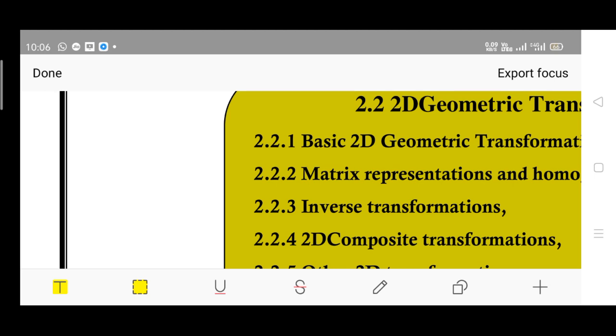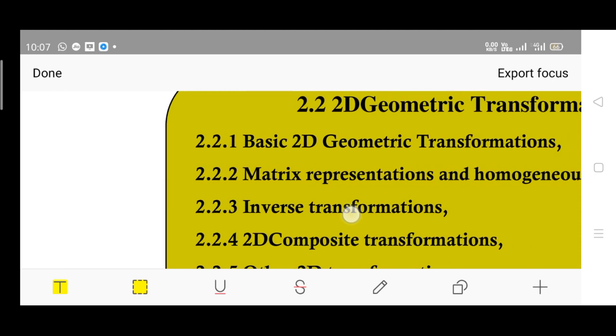You are supposed to draw a line segment. You have defined a clipping window, then observe whether the line segment that is drawn passes through the clipping window or not. If it passes through the clipping window, the outer region you have to clip off. That's it, and you have to redefine the particular line segment. Like yesterday in the previous session we discussed the mountain, right? Only some portion of the mountain we selected and the rest of the portion we clipped off, in the same way. It is a very simple experiment. Let us discuss that later on. The basics of that I'll tell you later on.